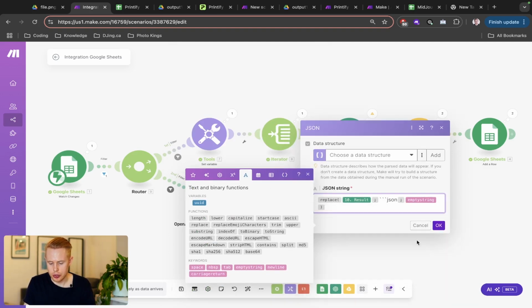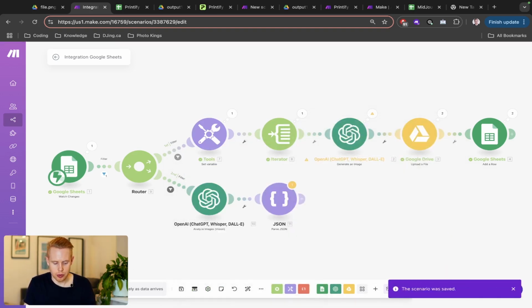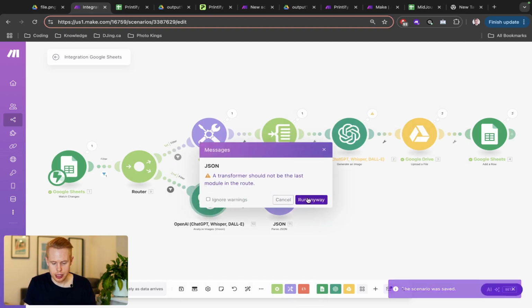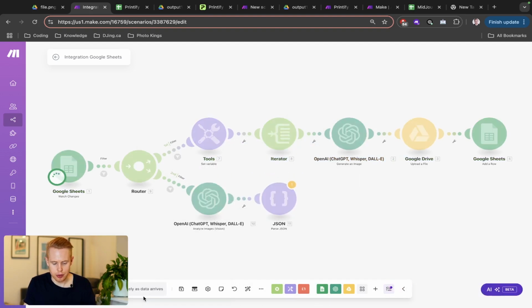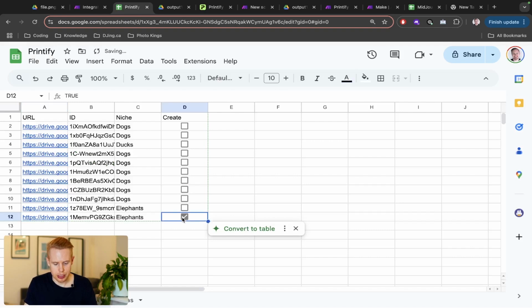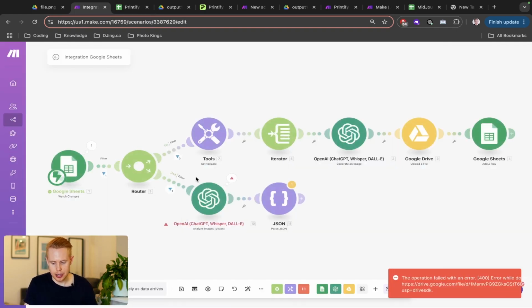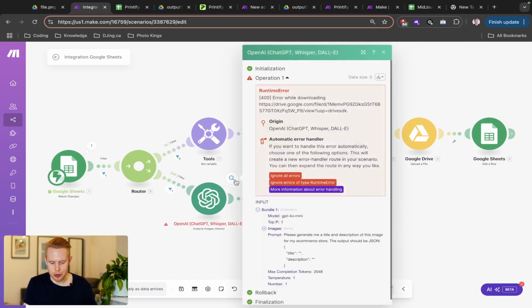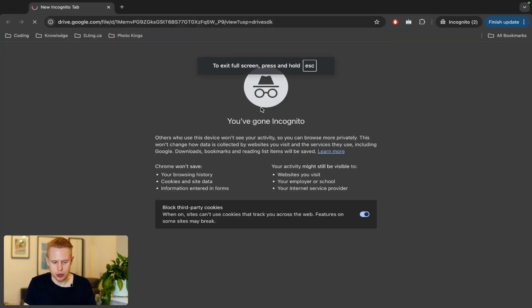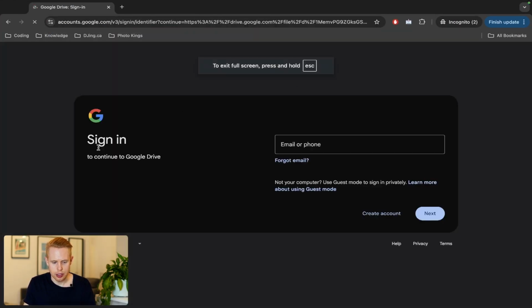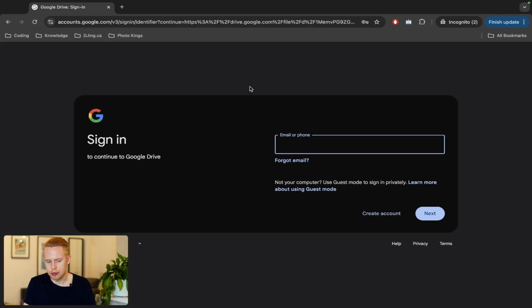And we can actually try this now just to make sure that this works properly. So we'll run once and run anyways and wait for new data. I'm going to choose select check mark for this elephant, and it's going down this path here. And we ran into an error while downloading, right? So what is likely happening in this scenario is we didn't set this to public. So let's go ahead and take a look. Gotcha. You can see here, it's not set to public.